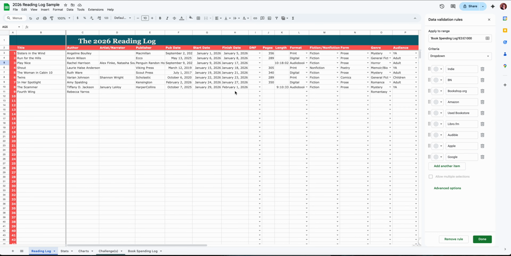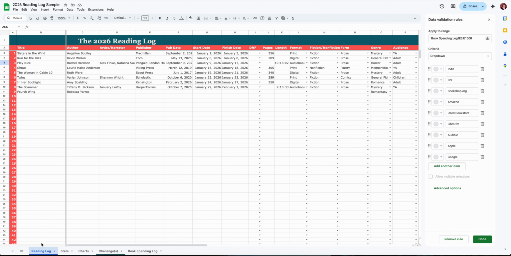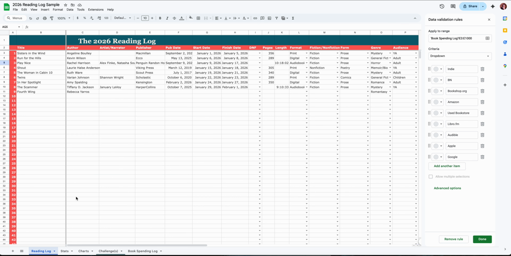If you wanted to, you could change that number to be however many books are listed under title. I read a lot of books at once, and I only want to count the ones that I finish. So I like to do the finish date because that shows that I've finished it. That way we get statistics powered by how many books I actually finish rather than how many books I have going on at once.